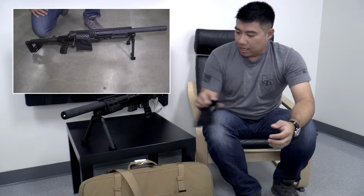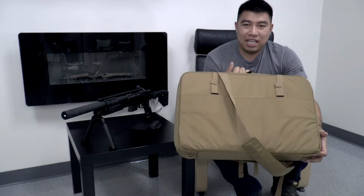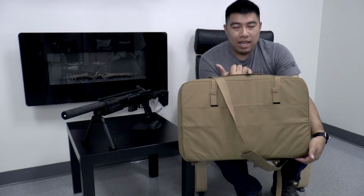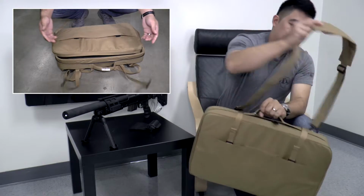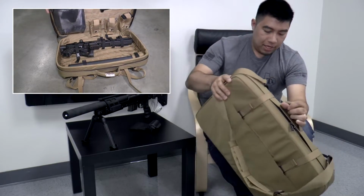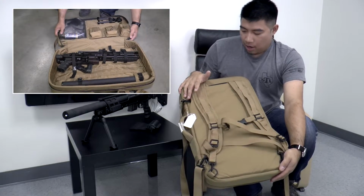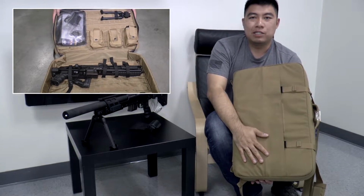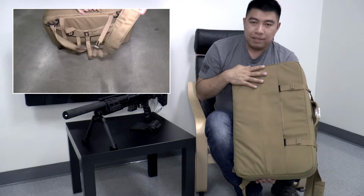The last thing I wanted to go over is that it comes in this very discreet carrying case, which ironically comes in coyote tan, a very tactical color, if you ask me. If you're trying to be discreet, I'm not sure that works really well. There's a carrying handle right here, kind of suitcase-ish, and for your convenience, there is a shoulder strap, and you can also carry it backpack style, which I would imagine is the most comfortable of all those options. However, if you're carrying this backpack style, I feel like it would be suspicious on its own if you were not in an environment conducive to using weapons, like urban, because of the color alone.